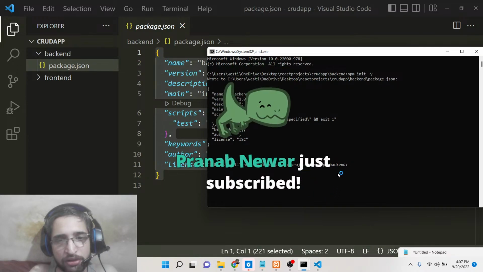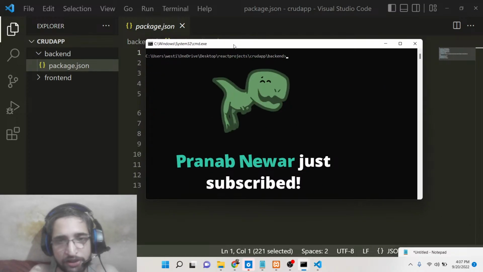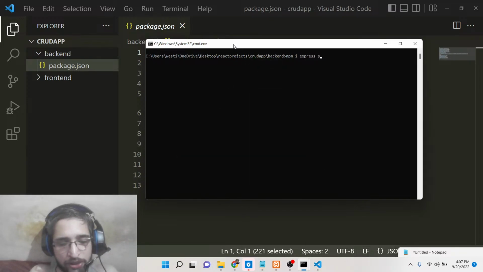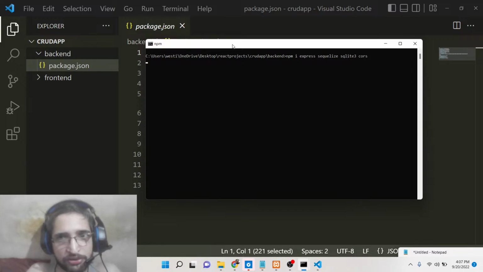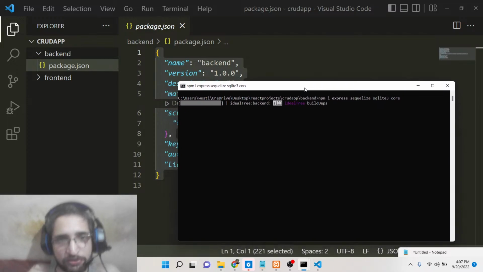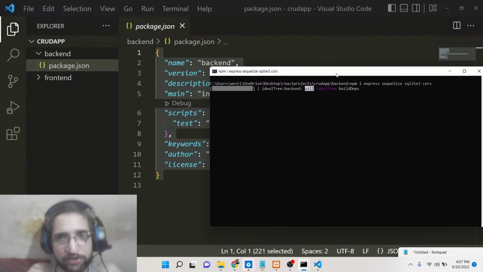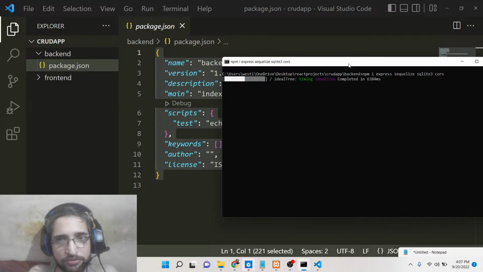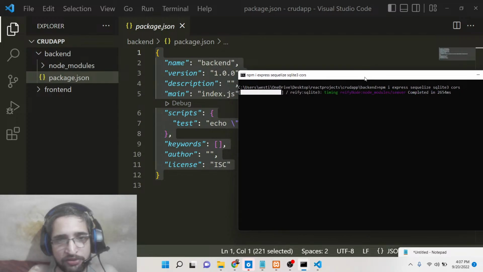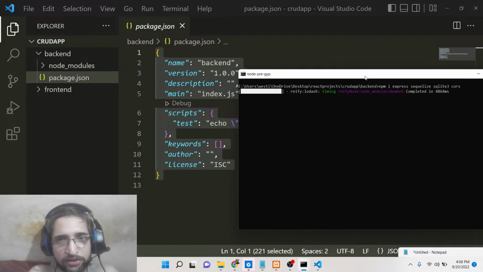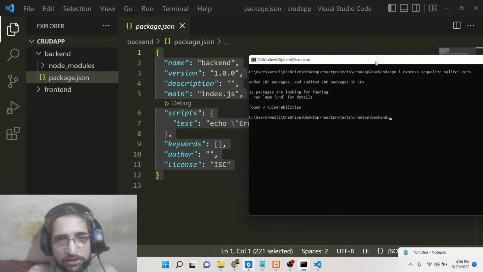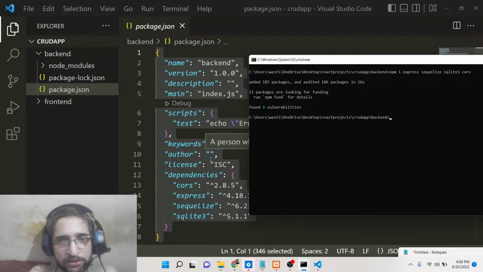So for building this application, guys, we will require Express, which will be the server. We will also require Sequelize. Just install Sequelize, and we will also require our SQLite database, SQLite3, and we also will require the cors library. So these four libraries are required, guys. It will hardly take some 5 to 10 seconds for the installation to take place. After this, it will add these inside the dependencies section after it installs. So just wait. Now you can see it has installed these four dependencies.